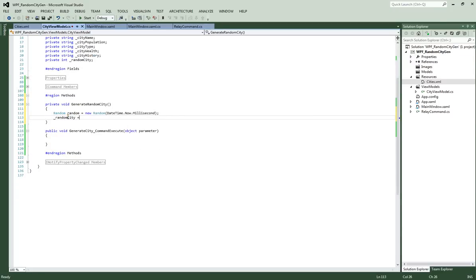Random city equals, and then we're going to basically assign it the random number or generate our random number. Now, because we have 3 cities, we're going to generate a number between 1 and 3. So to do that, we're going to say random dot next, and so we want between 1 and say 4, and that's 3 numbers.